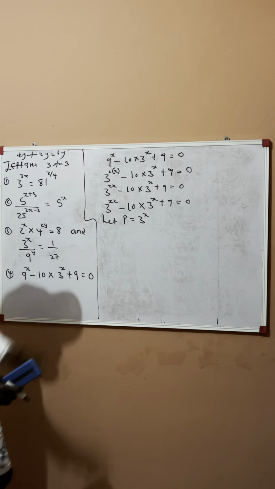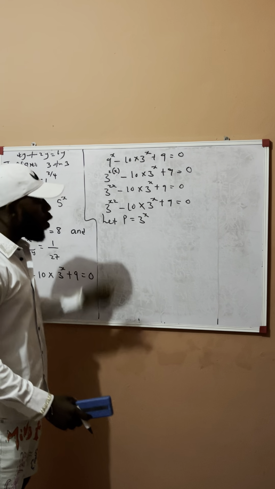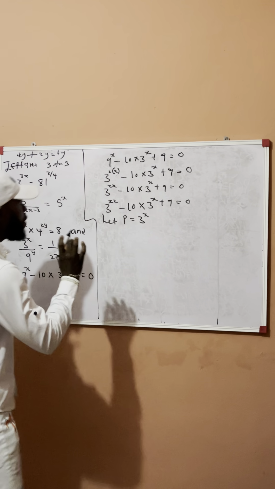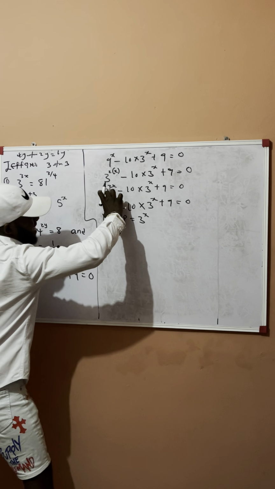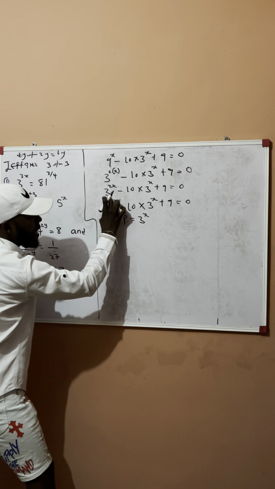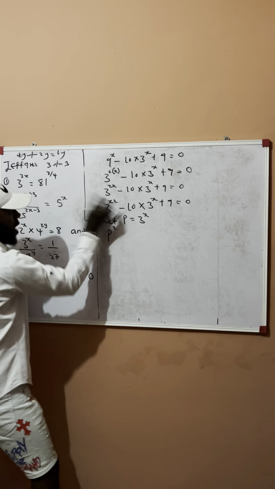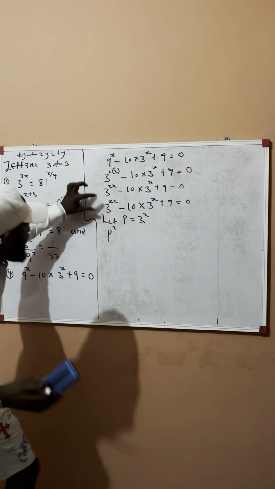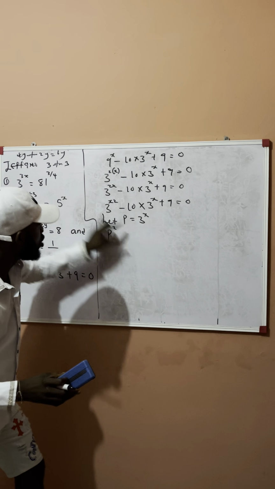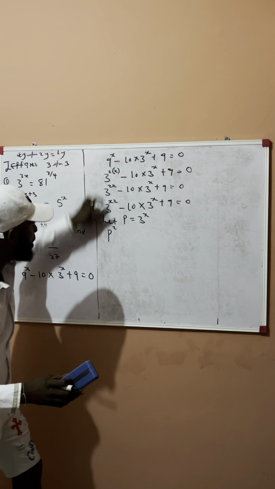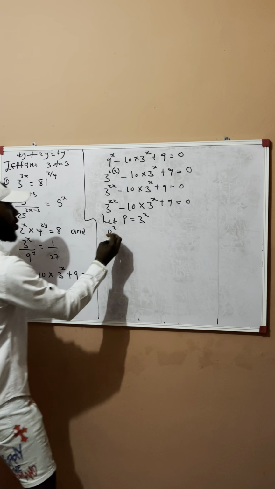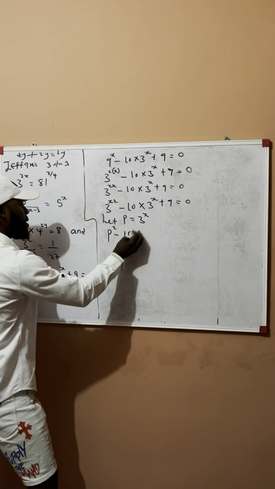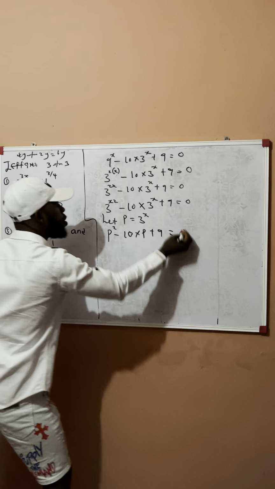Now what does that mean? Anytime we see 3 raised to the power x in this question, we replace it as p. So now remember we have 3 raised to the power x here. Now if 3 raised to the power x now is p, what will be here? Here becomes p raised to the power 2. Because this 3 raised to the power x is now p. So it means there is no more 3 raised to the power x, there is now p. So what's remaining there? Square. That's my square there. Minus 10 times, now 3 raised to the power x is p. Here is p plus 9 equals to 0.